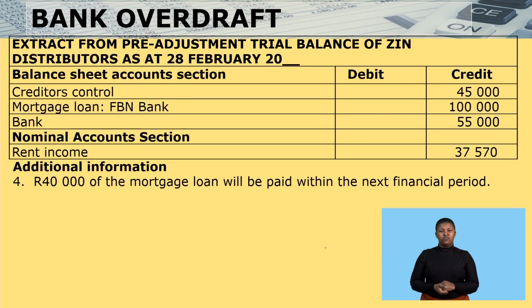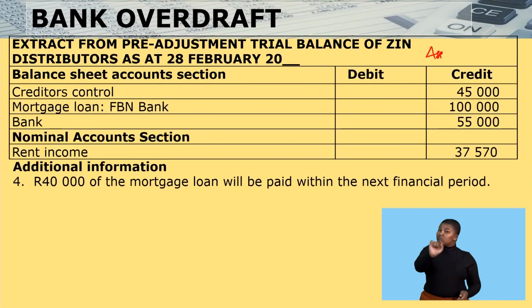I have now what is known as the bank overdraft. Do you still remember what I said about the bank overdraft? This is when you withdraw more money from your account than your current bank balance. So that simply means you have borrowed more money from the bank. Therefore, it means your bank balance will cease to be positive and become negative. Remember, your bank has to be an asset. That simply means it has a debit balance. When bank is an asset, it has a debit balance. So when we come to the extract of the trial balance, it must be on the debit.